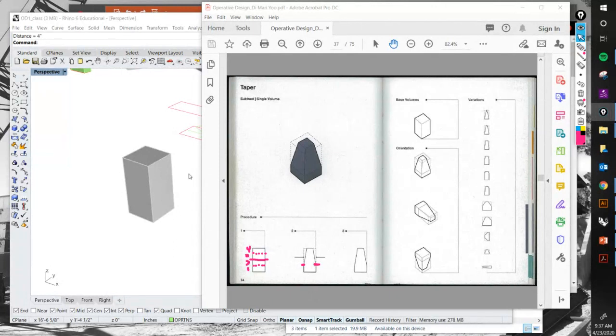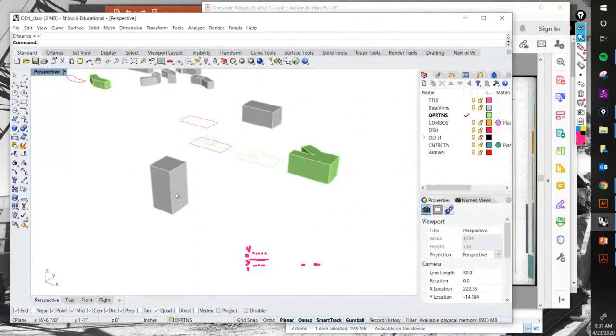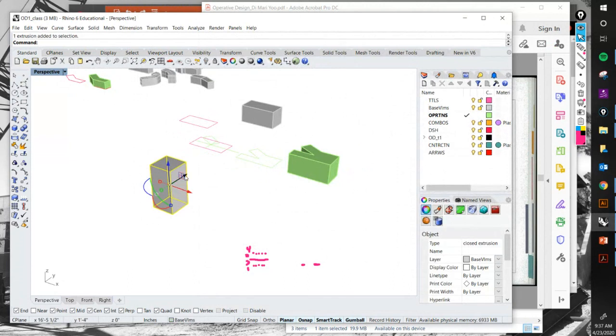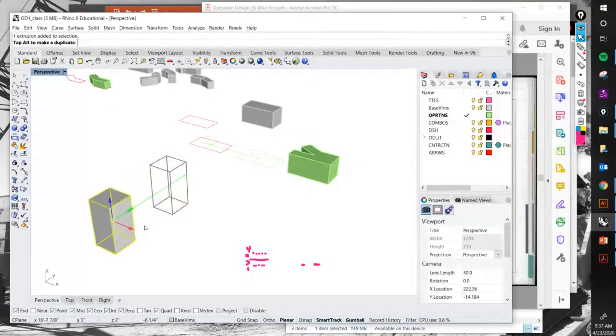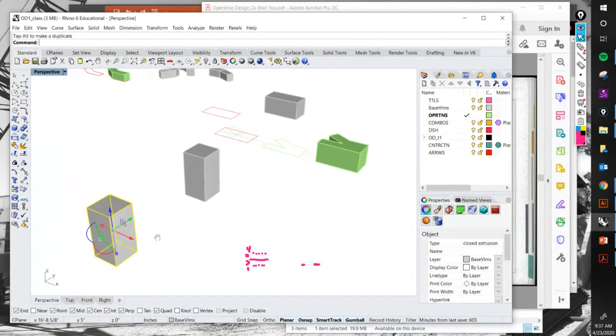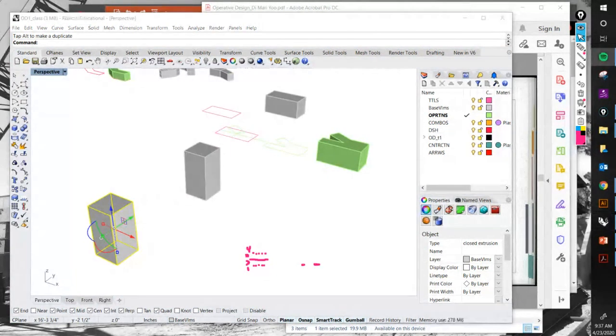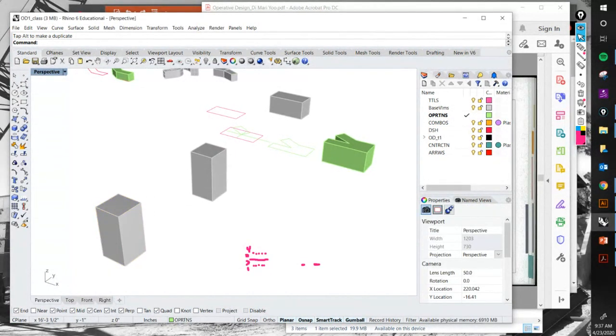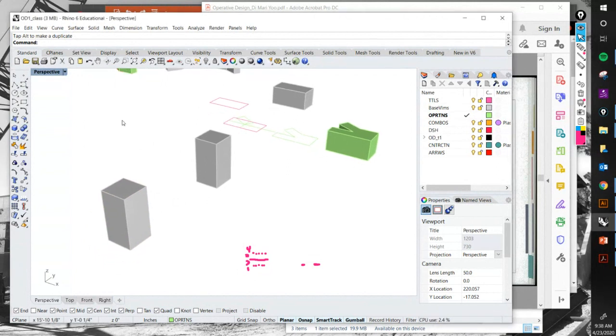Why? Because if I start with that, I can copy this guy over here. So we make a copy of that guy right there. I can then go the same technique, I'm going to use the same technique.